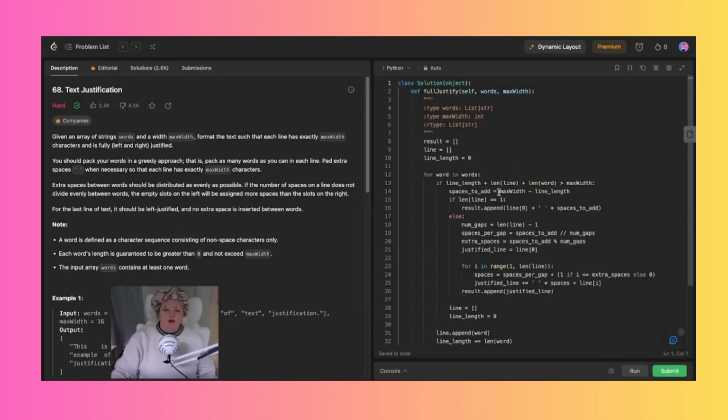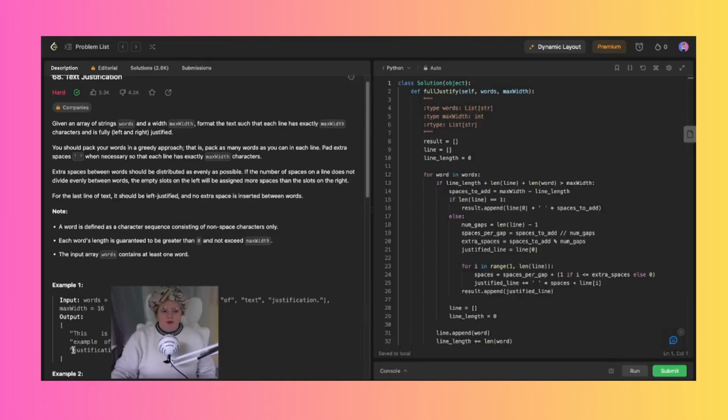So we then iterate through the words list one word at a time in a for loop. And inside this loop, we check to see if adding the current word to the current line would exceed the max width.